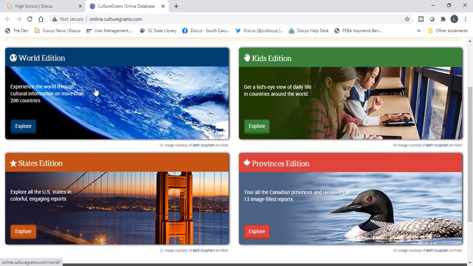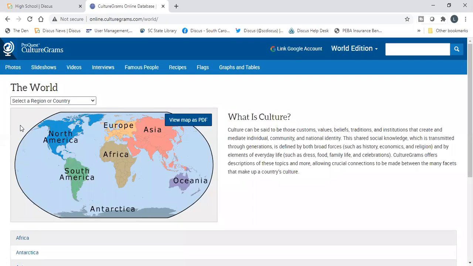The world edition is the best place to start for high school level. You and the students can both explore continents and countries within those continents. Notice across the top, you can find slideshows, videos, interviews of people from the country, famous people, recipes, and a great feature here for graphs and tables.